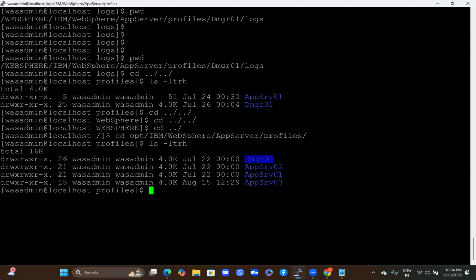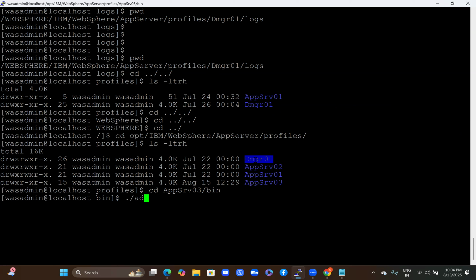Migration is completed from DMGR. Only the DMGR migration is completed. Okay. Already migrated from one server to another server.